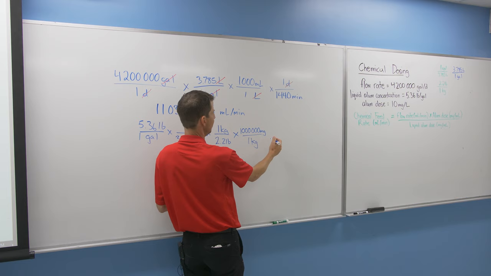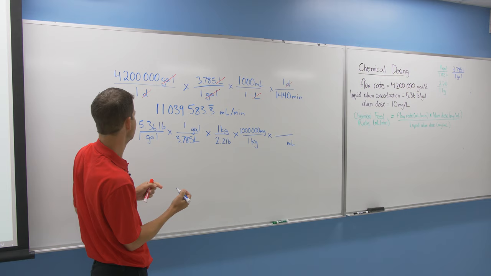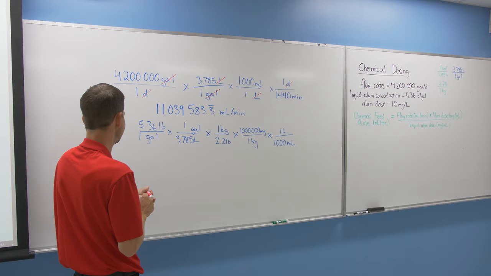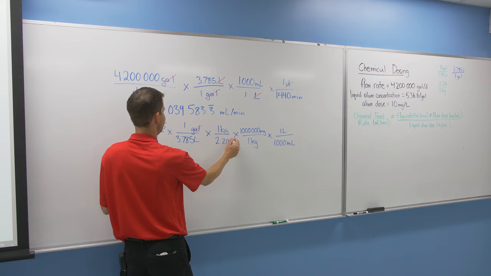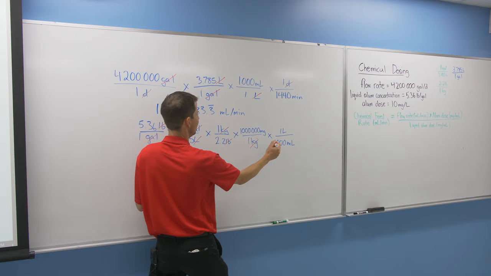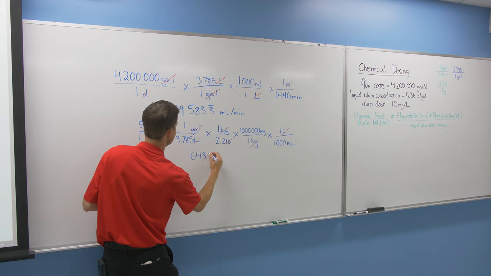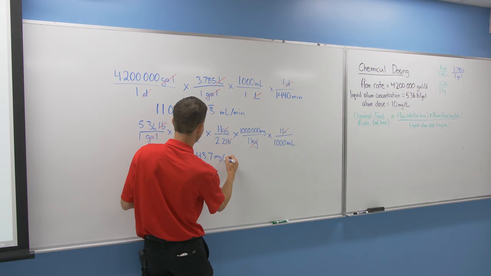The last step is converting liters into milliliters so we have milligrams per mil. The mil is going to be on the bottom, which works out to cancel our liters. One thousand milliliters is one liter. Let's see how we did: got rid of the gallons, pounds, kilograms, and liters. Milligrams per mil—we got there. That answer is 643.7 milligrams per milliliter.